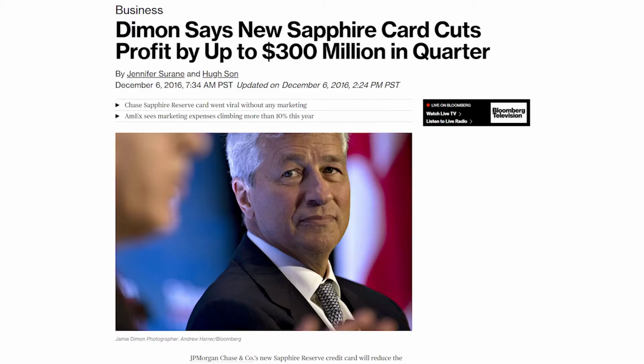On the higher end, they increased the annual fee for the Sapphire Reserve, added some perks that people may or may not find useful. Travel right now obviously is slow, so the value you're getting out of that card might not be as high as you would think. But the new entry lineup with the Freedom Flex and this $95 annual fee Sapphire Preferred comes in at a sweet spot for a lot of consumers, and it's to be seen if this strategy is going to stick and stay, if other banks and card issuers are going to jump on board, revamp their lineup. We really have to wait and see.